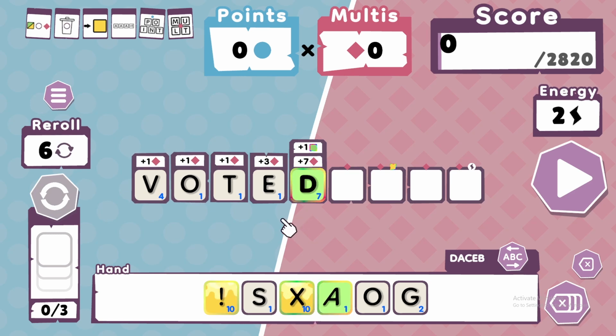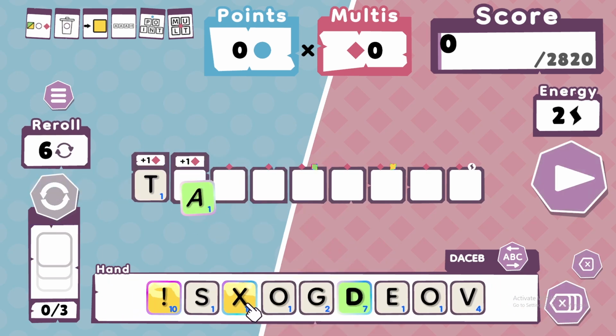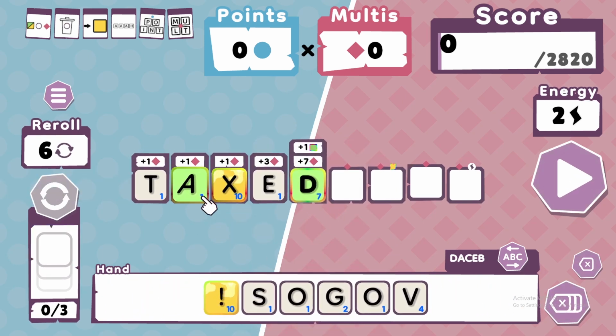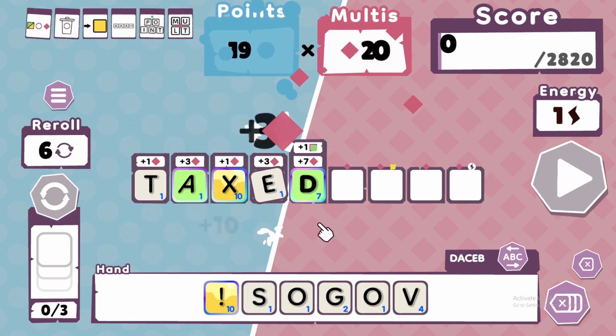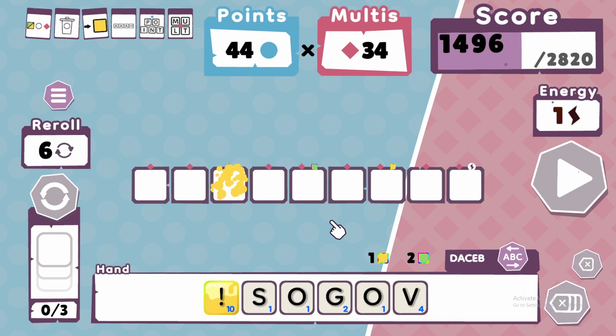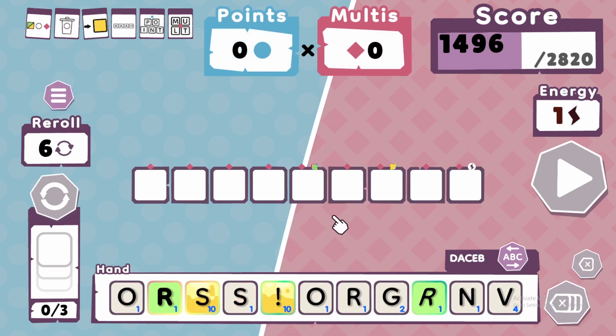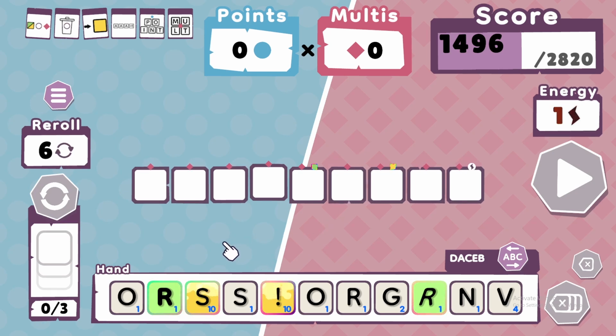We really gotta use this X if we're able to. Taxed is a word. It does use quite a few special letters, so hopefully that gives us at least like 1,500 points. Almost! Hey, almost! Okay, so we just have 1 more word left. We gotta make this one count. We have a lot of S's, which is pretty nice. We have 2 R's.